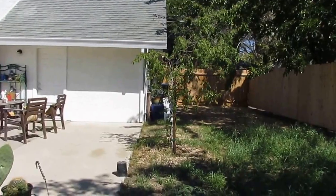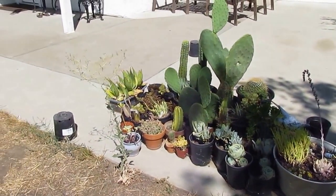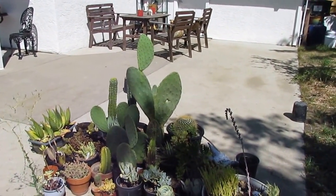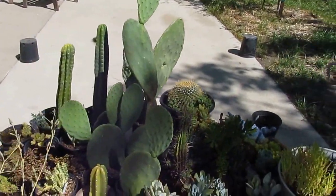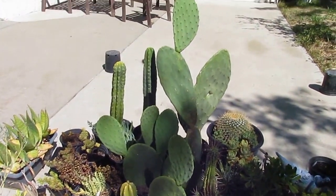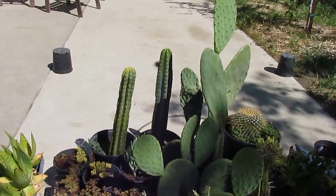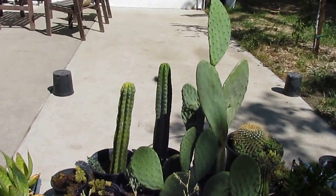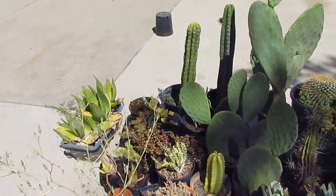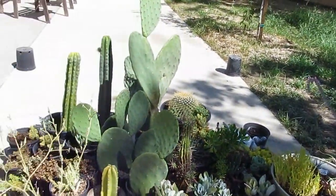Another Chinese elm I planted for shade on this side, and then all these little soldiers are ready to go, to get put in the ground when I find the right spot for them. But I love the cacti and succulents, really important, and most of these are edible. We've got the opuntias, which is the flat paddle cactus here, that we can eat the little paddles, and we can also eat the prickly pears that grow on them. And then we have the Echinopsis San Pedros back there, which have medicinal properties, as well as producing fruits. And we also have some Peruvian apple cactus that produce a really nice fruit too. So anyways, these will be great.